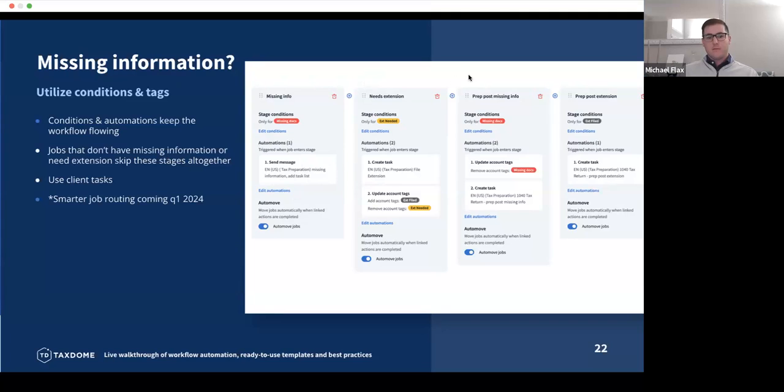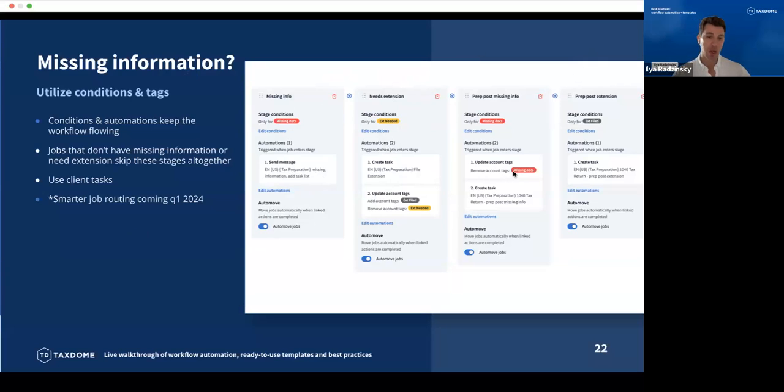Yep. And in this pipeline that you're seeing, we have this created. So in this instance, let's say the client goes into missing info. They're going to be sent that message with the chat. As soon as they provide that, they're going to skip over the need extension, because if they're also flagged as needing extension, it'll go here. But we're going to assume that they're not. They're going to go straight to prep post missing info, which is exactly the same thing as you highlighted in your workflow of missing information received, prep, and so forth.